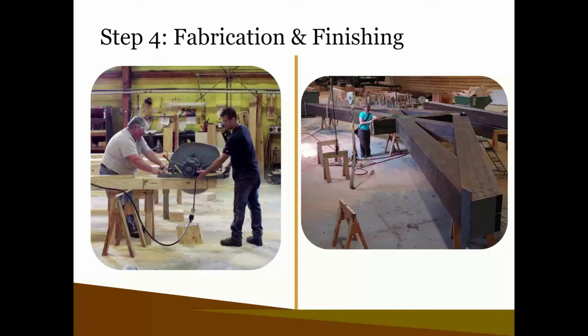And in some cases, we can either partially or fully assemble some components of a project. So you can see here on the right, there is a fully assembled scissor truss. It has all concealed steel connections, which can be fussy to put together in the field. So it was worth it to pay extra in labor, extra in wide load shipping, to have it fully assembled to just be picked up and set down where it needs to be. One of the amazing benefits.